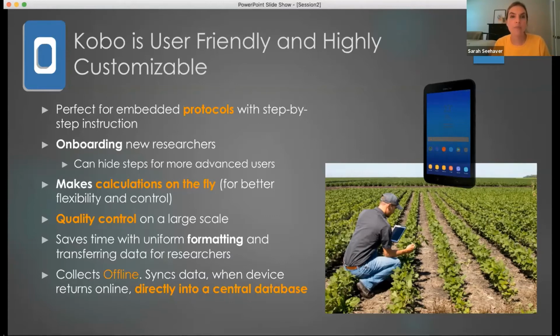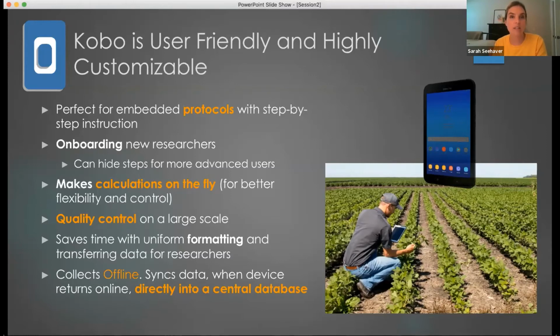Here in this network, we're very concerned about flexibility across the entire system, but having very highly rigid standardized metrics so that it is universal translation into the database. So that's very quality controlled is what we're going for. It saves a lot of time for individual scientists. There's no formatting on the back end. It's just transferred right into the database in a consistent format. And the most important part of Kobo, hands down, is that it is an offline data collection tool. There's no Wi-Fi or cell service. There's no laptops on these farms. So it is a mobile app that collects everything offline.